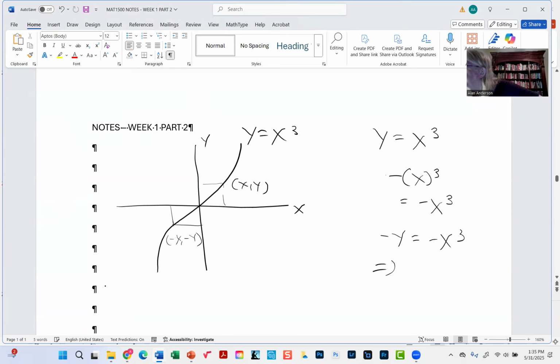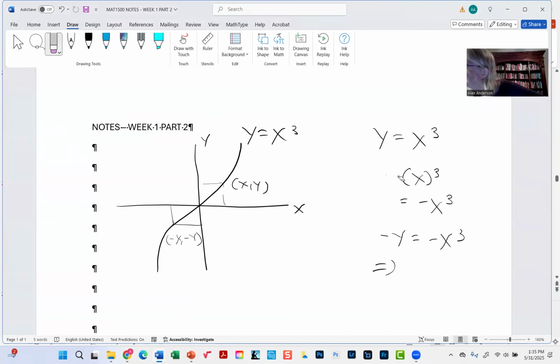And that simply means that, let's see, actually, let me fix this. This should have been inside here, sorry. That's better. Okay, in other words, this is showing me that for whatever point we had originally, the negative point will be on the other side in the third quadrant. So it doesn't matter what point I pick, whether it's 2, 8, 16, it doesn't make any difference. So for example, let's just quickly double check this. In this case, we'd have the point 2, 8 in the first quadrant. Down here, negative 2 would correspond to negative 8.